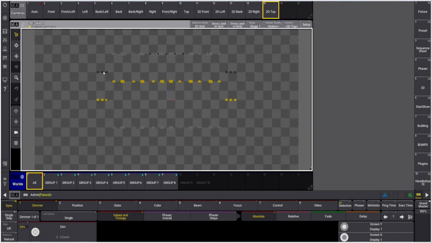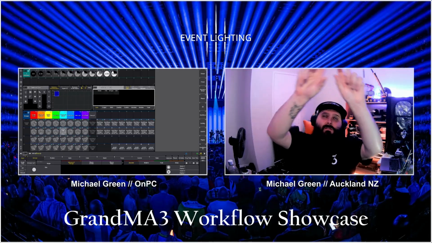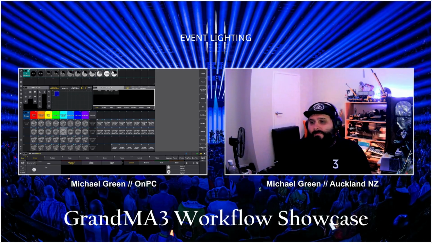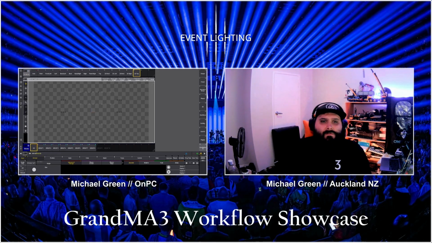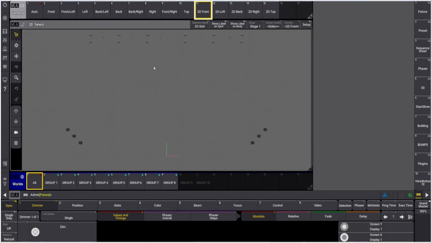And this is where it gets a little tricky, because I need to do some special things, because this is going to select my back truss and my floor. I don't want that. So let's clear that out real quick. Take the 2D front view, maybe. Can do 2D front view, but then how it's selecting, because it's actually, yeah, let's just try it. Just go to front, so 2D front. It's even harder to see.